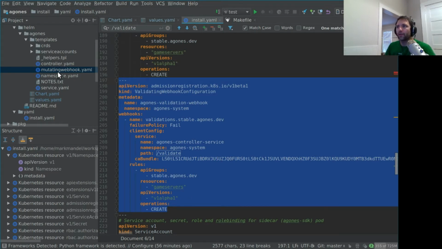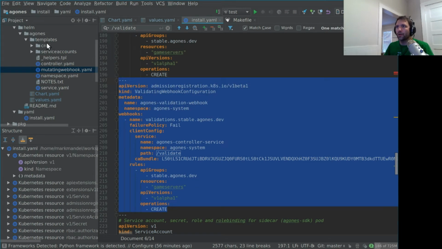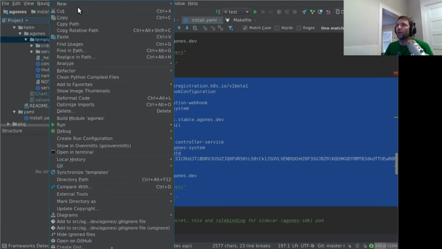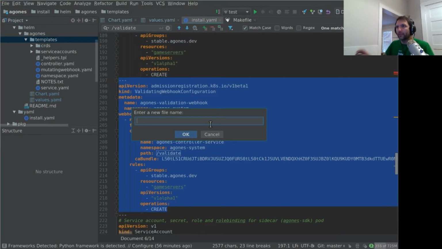All right, so I'm going to need to add this validating webhook configuration, otherwise things are... actually, they probably won't break, but they won't be accurate. Cool. I want a new file. Perfect. We'll call it validating webhook. I think long term we'll probably have a folder for these, just because we'll have more than a few.